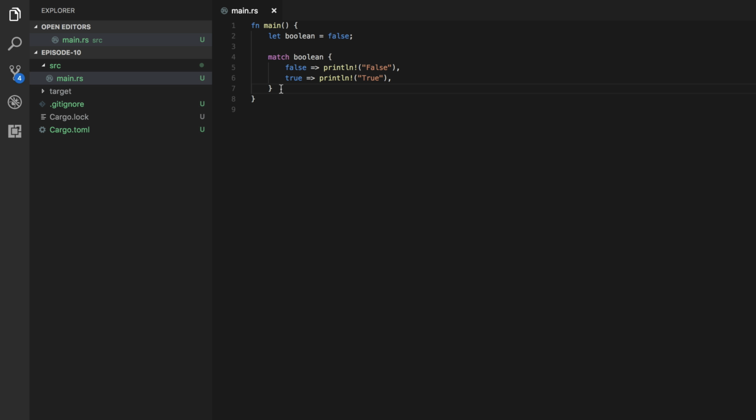Alright, so a better example to show off the match expression is with something like an integer. So we're going to declare a number, and we're going to set it equal to 13. And then we're going to match the number, and we're going to say if it's a 1, we're going to print line 1, and if it's a 2, and then this is called a pipe right here.